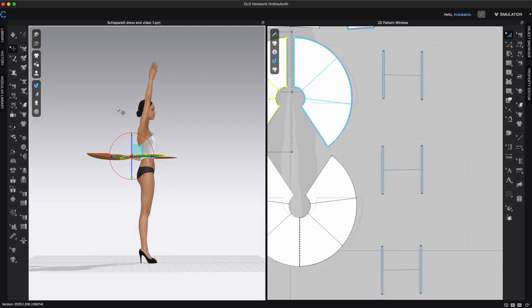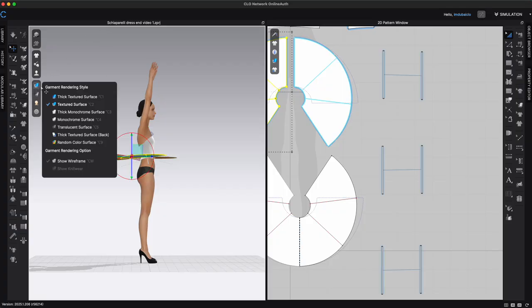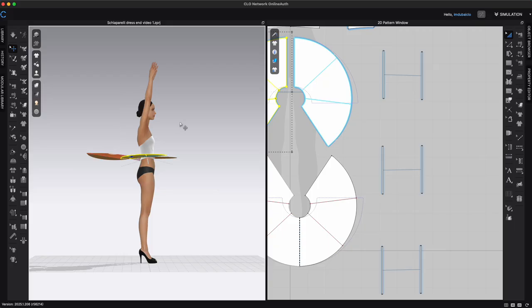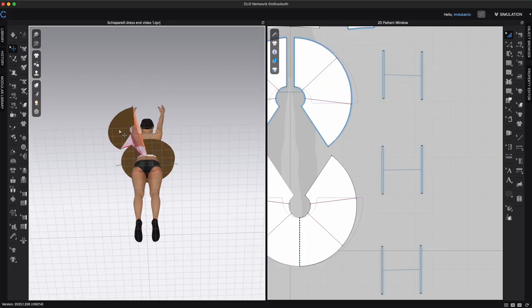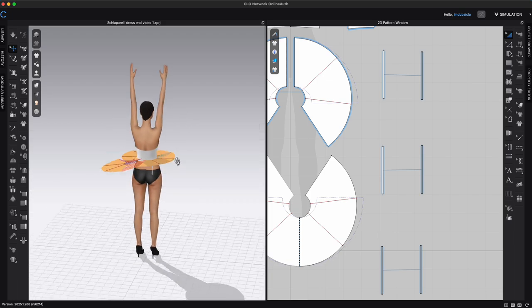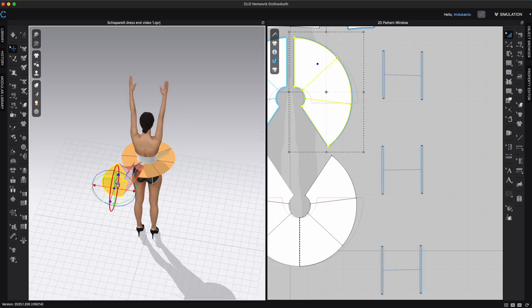Basically you want to work with your pattern pieces being on either the textured or monochrome surface, not the thick one, because when you have the thick you do not see the gray side of the fabric underneath. So this piece needs to come, oh, not the rotation.